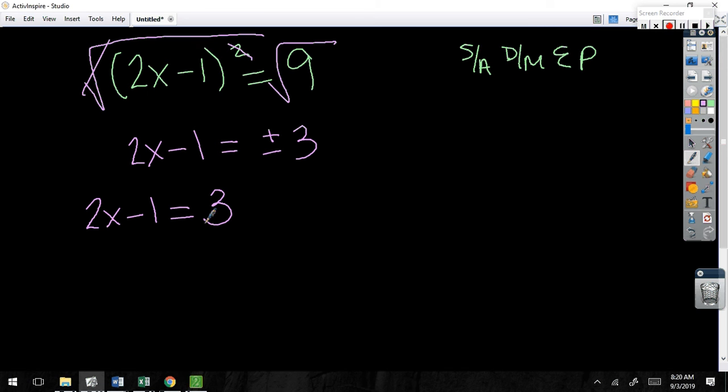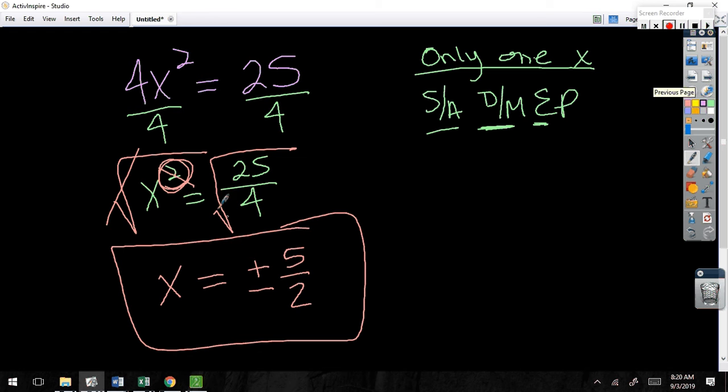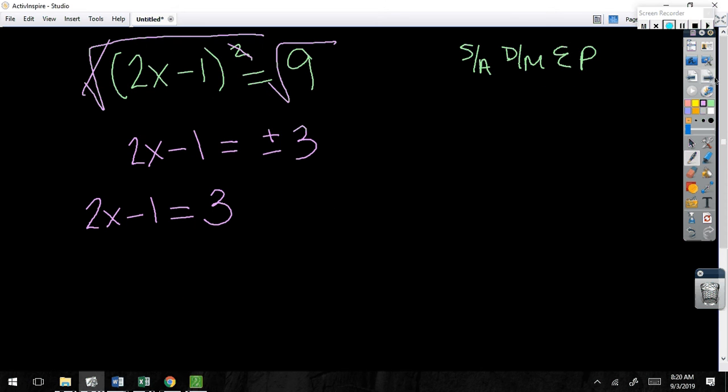So we didn't have to split it up like this on the last one, because if you go back and look, there wasn't anything else to do after you took the square root, right? I took the square root and I was done. But here, I'm not done solving it yet. So I need to split it up into the two answers, the positive and the negative version, because I need to find out those two different answers. Y'all remember doing this?